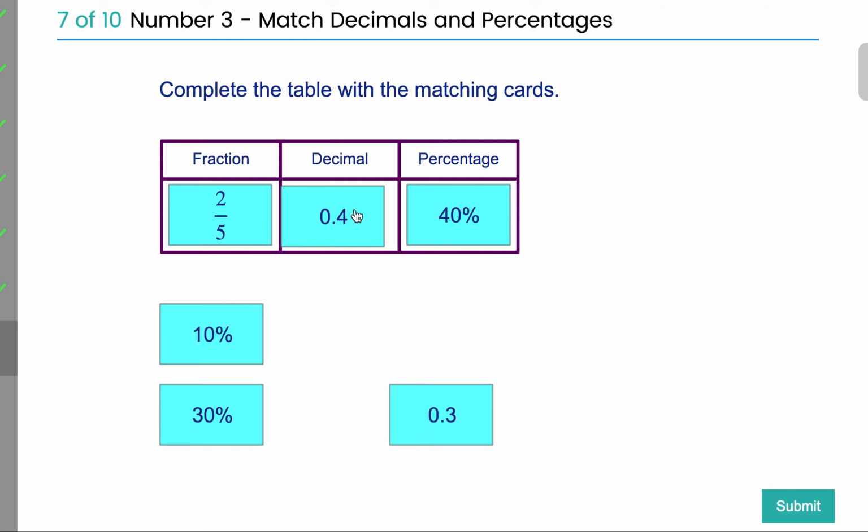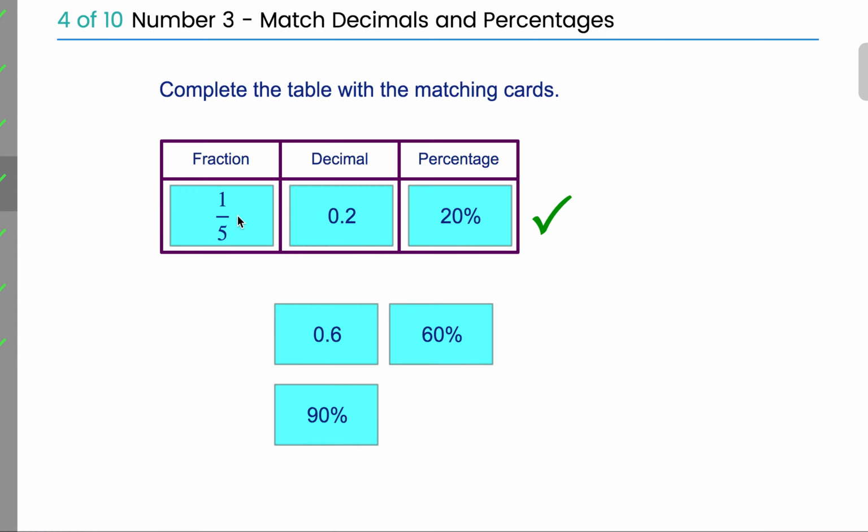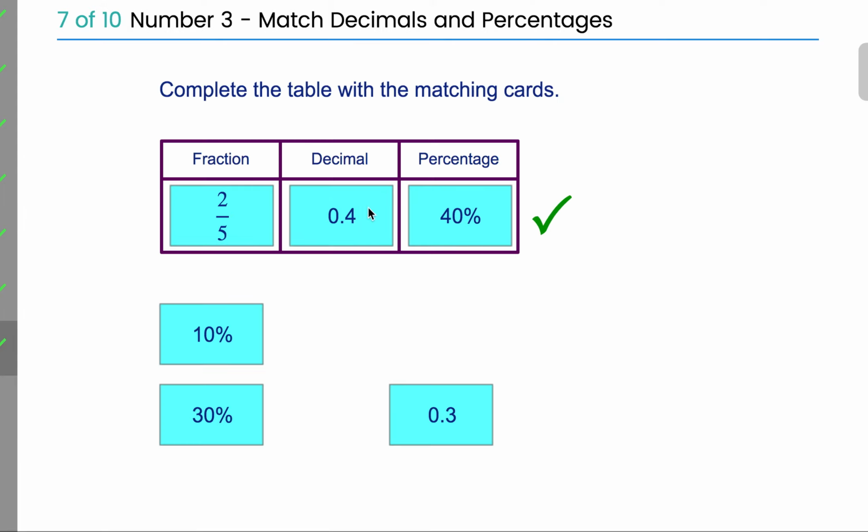So it's 0.4. Okay, that's probably the hardest one you're going to get here, when you've got things like 2/3, or if you've got 2/5, 3/5, 4/5. So if you need to remember that one we had earlier, remember that 1/5 is 20%, and then go from there. If 1/5 is 20%, then 2/5 must be 40%.